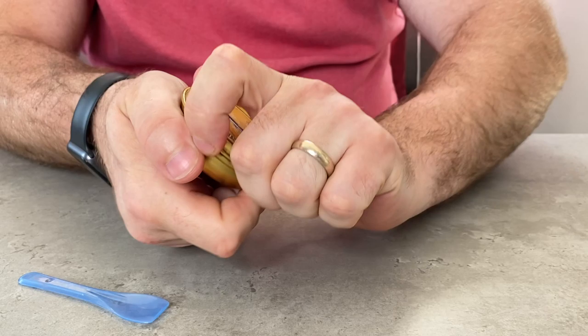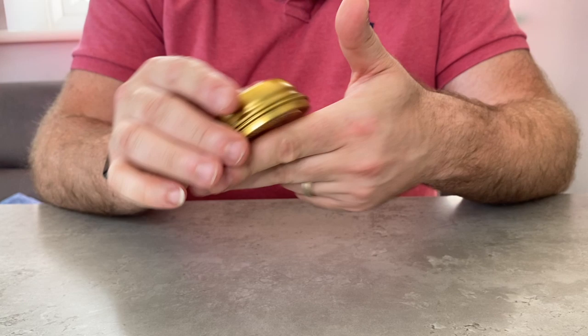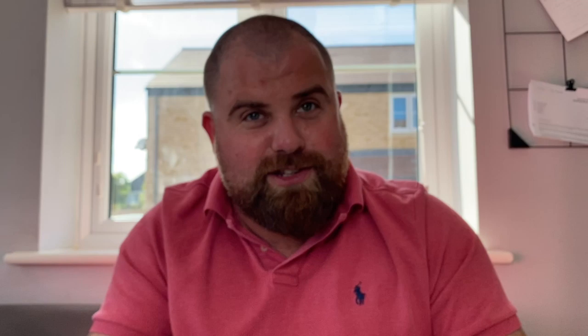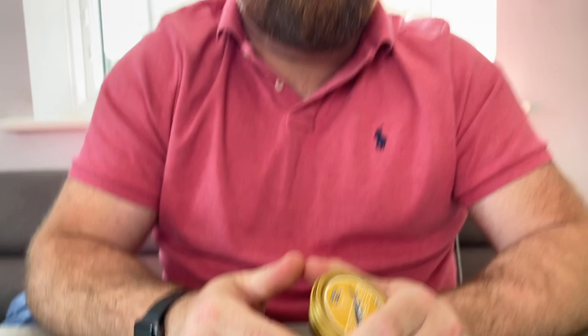I don't know how to open it. I can't get into this — I need a knife or something. Just looking at it and rolling it around in my hands isn't going to open it. How long until it gets awkward? Okay, pause. Come back and we'll find out how to open this.